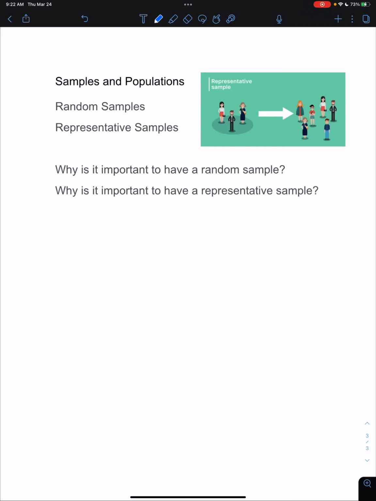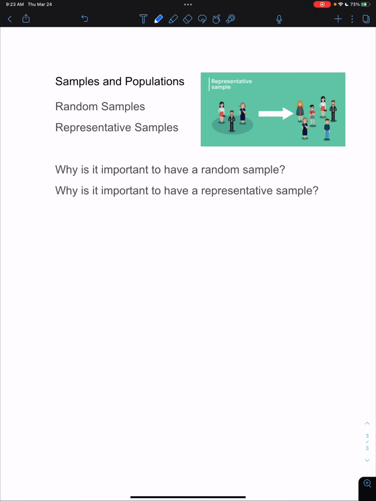In this video, we're going to talk about samples and populations. Often when we're talking about statistical questions, we have groups of data or groups of people that we're surveying or groups of items that we're counting that are way too large for us to count the entire set of items or weights or people that we're trying to determine a statistic for. In that case, we collect a sample of data.